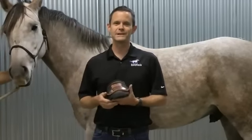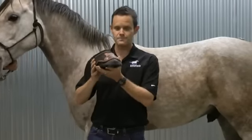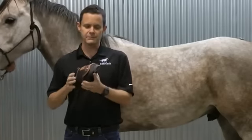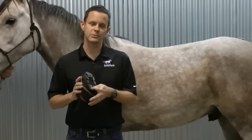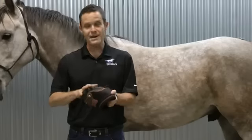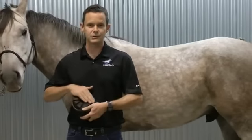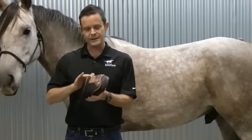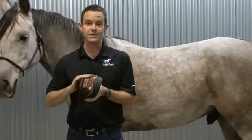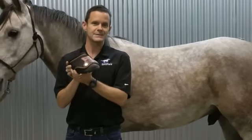We're going to talk about the latest boot in the EasyCare boot lineup: the EasyBoot Glove Backcountry. What's exciting about this boot is it really is a hybrid. It contains the best of what we think are the finest boots in our product lineup. It has the base of the EasyBoot Glove and glue-on, so you get the durability of that tread — a nice aggressive tread suitable for all kinds of environments — and then the ease of application and the staying-on abilities so well known and admired in the EasyBoot Trail.